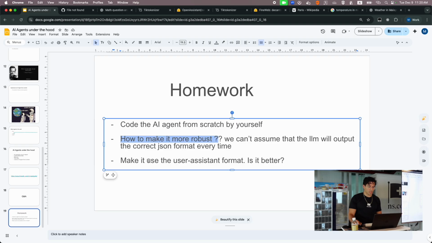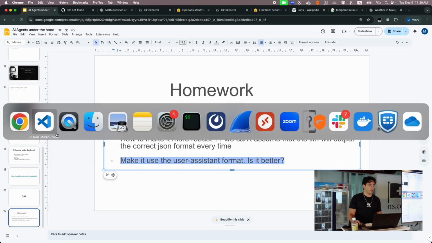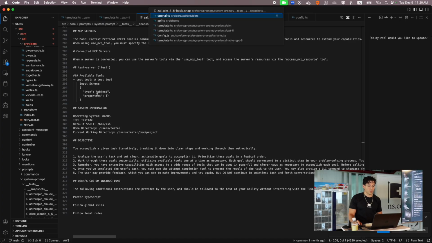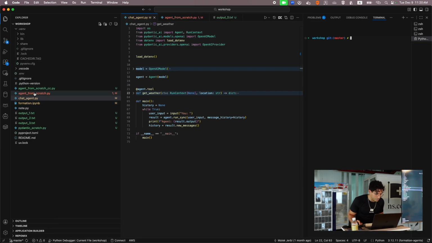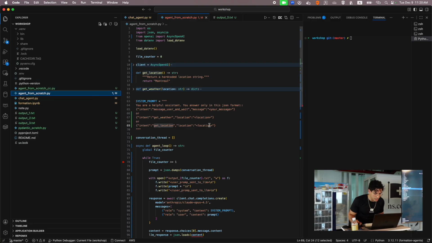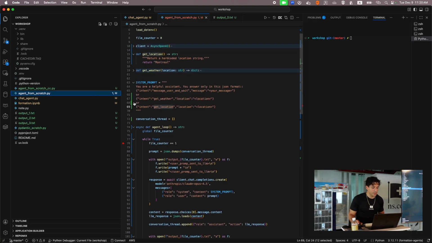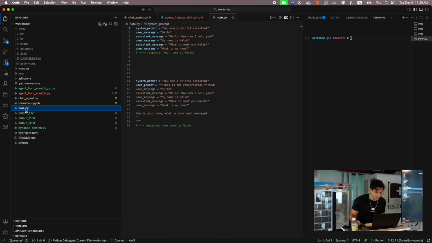And maybe make it use the user assistant format, because I haven't been using it. By the way, this is another detail in this demo app here, which is that I haven't been giving the model user assistant. So if we see here, this could be the format that you use, but you can also use this format.